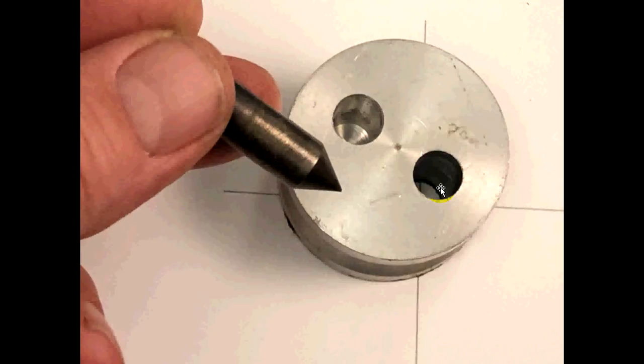When I started out in the trade, I did a lot of center punching. In tool and die, they'd have us work on little wear plates and things like that. We'd lay them out, center punch them, use the center drill to pick them up, and drill clearance holes for bolts.